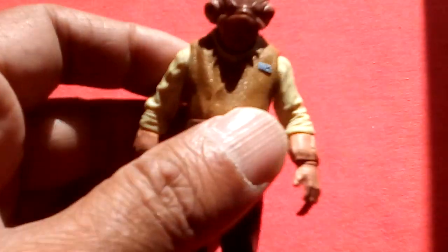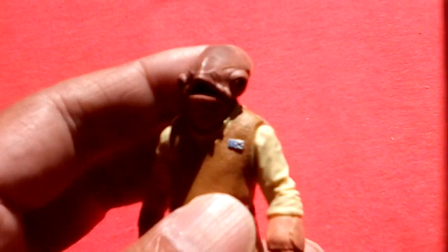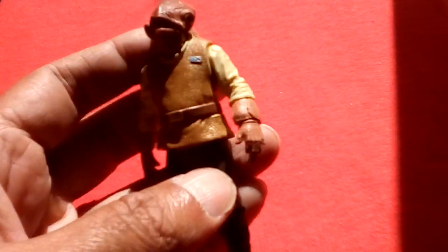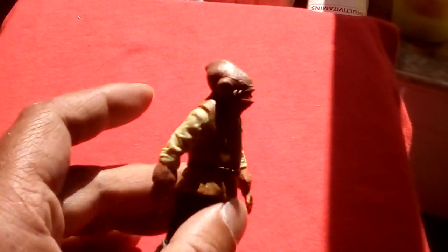Nice colour palette to the uniform. Great figure. Classic character. I mean, what Disney did to him, Rian Johnson in the Last Jedi, is unforgivable.